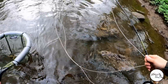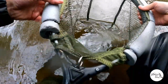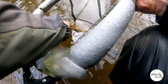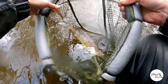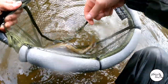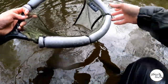And it's not a bad fish at all. Yeah, thank you very much, Mr. Brown. Oh, fish is right in the scissors, right where it should be. Settle down, I'll get it out. Come on, come the other way. Come on. There we go, that's the hook out. Oh, what a lovely fish.